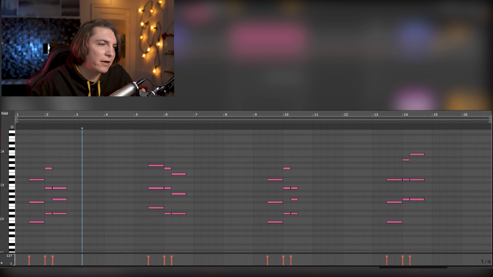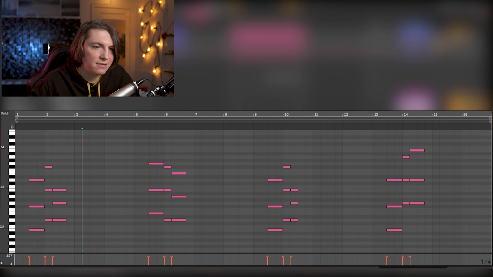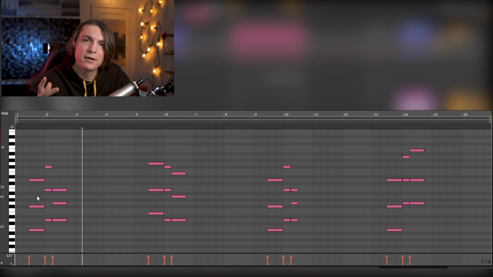Let me put in the notes so that we can hear how it sounds. So basically, these are the notes. I'm not 100% sure if I got the notes right, but to my ears, it sounded like this. The notes are spread quite a bit, hence we have both a high end and a low end, while you can definitely hear the separation between the notes, and it brings this nice timbre to the sound. So if I play this one with the sound that we have now, it will sound like this.